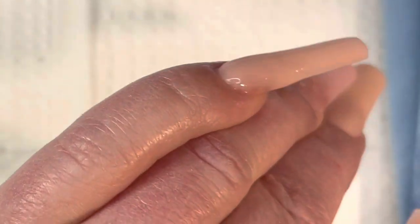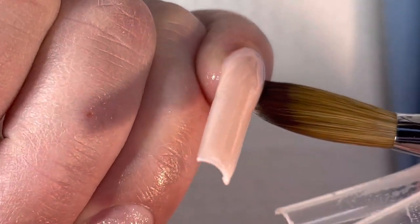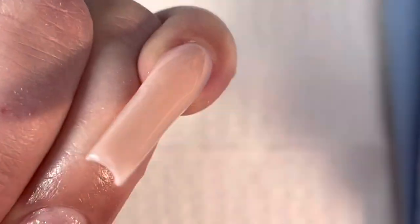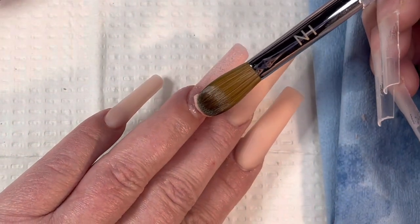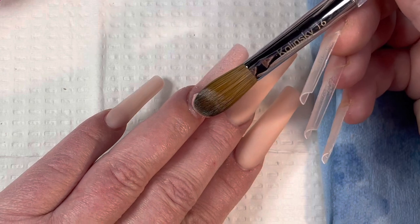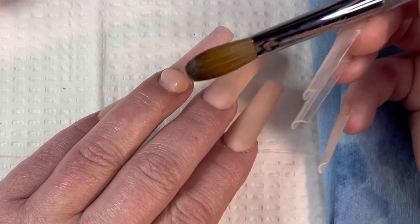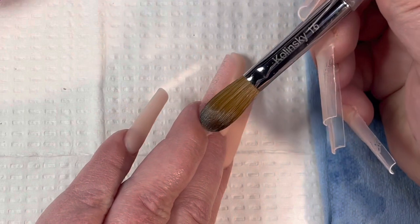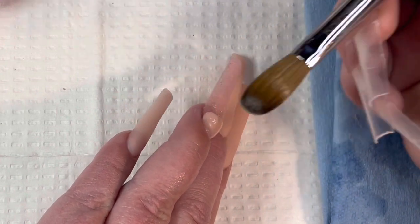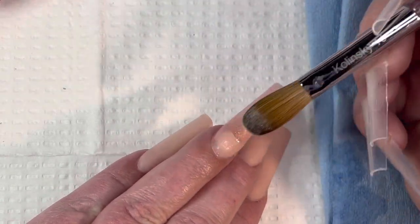I'm really excited for Bomb Nails Pastel Collection to drop. I just watched a video that she put out a couple hours ago, and I think she said it's going to drop on Friday. So I'm going to try and pick that up, and I'll definitely do an unboxing when I do, if I'm able to get my hands on it, because I know her Valentine collection sold out super fast. So I'm going to set an alarm or a reminder on my phone and stalk her website.